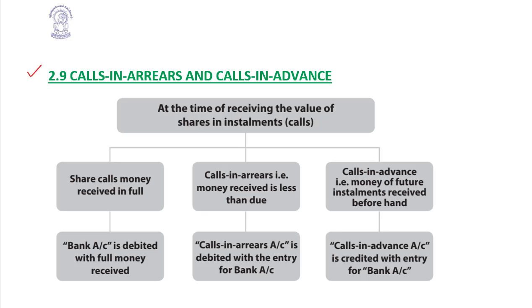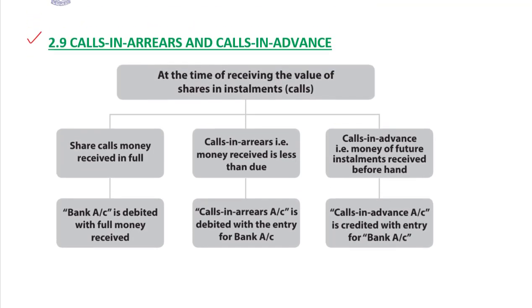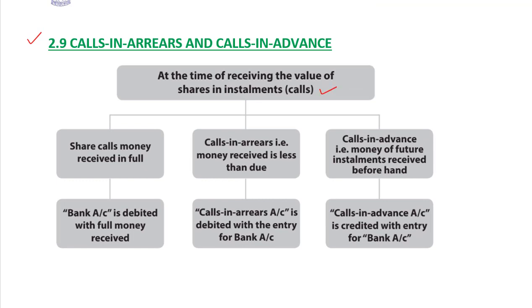Next is calls in arrears and calls in advance. At the time of receiving the value of shares in installments, that is calls, if share call money is received in full, bank account is debited with the full money received. Calls in arrear, that is money received is less than due, then calls in arrear account is debited with the entry for the bank account. Calls in advance, that is money of future installment received beforehand in advance, then calls in advance account is credited with the entry for bank account.